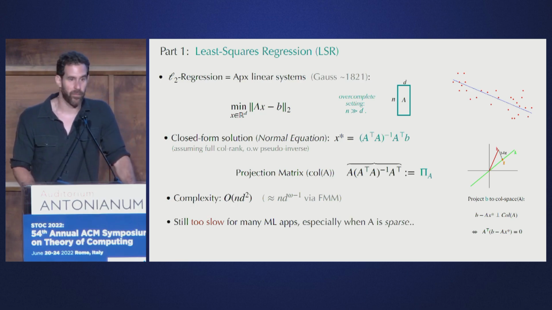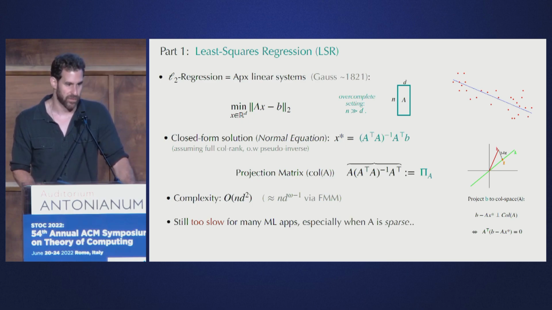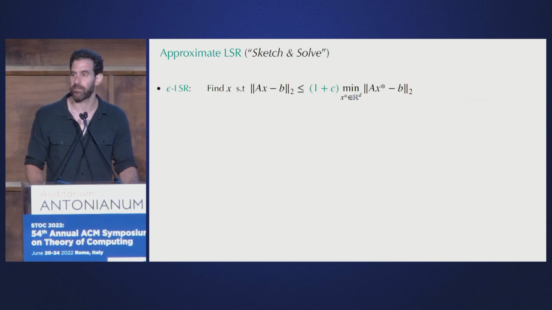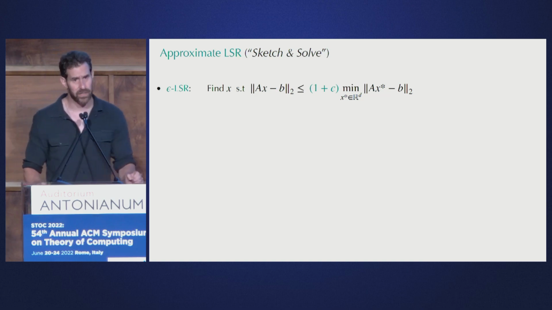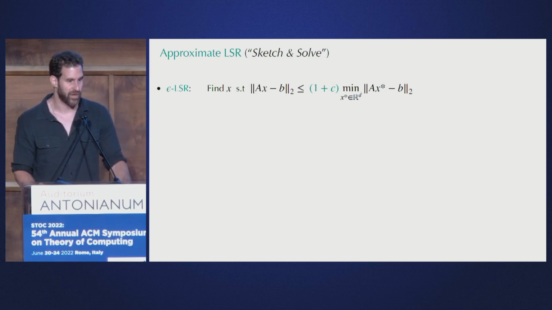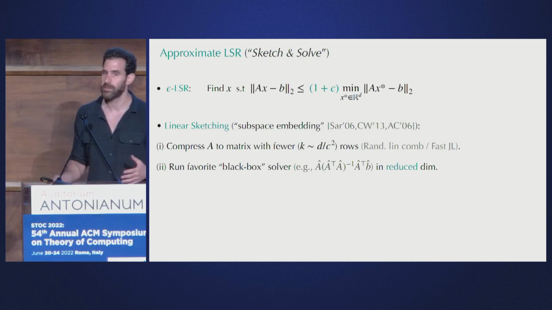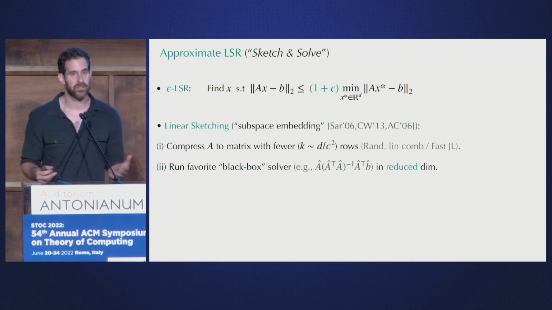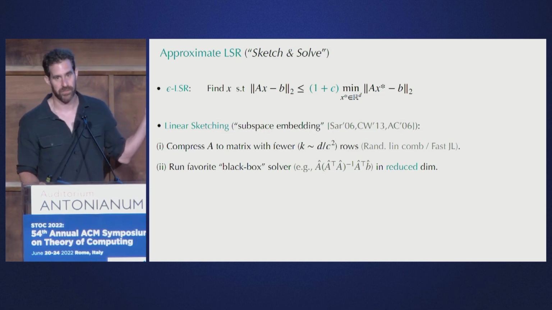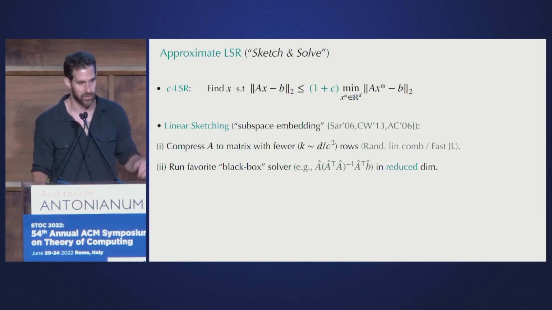So the goal is to solve this problem much faster, ideally in input sparsity time. To do this, a classic relaxation was considered, which is to settle for a small epsilon multiplicative approximation of the least squares solution. Now we're willing to find a solution which is slightly suboptimal, but we hope to do this extremely fast. And this problem is perhaps the classic application of linear sketching. In fact, the sketch-and-solve paradigm was born out of least squares regression. This was the motivating problem for the development of this entire line of work.